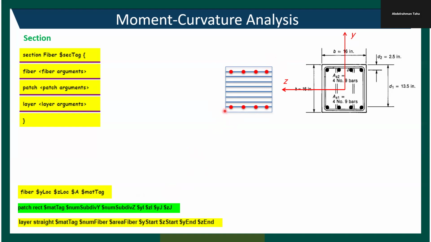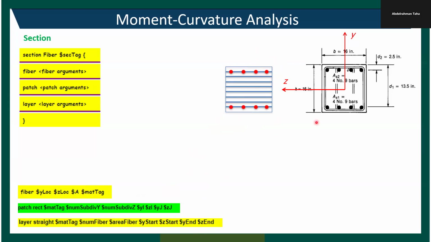Of course, you cannot use this one and this one, for example, because this way you're not giving it any information about the depth of the cross section, just the width. So that's why we need to define two opposite corners of the rectangular cross section.